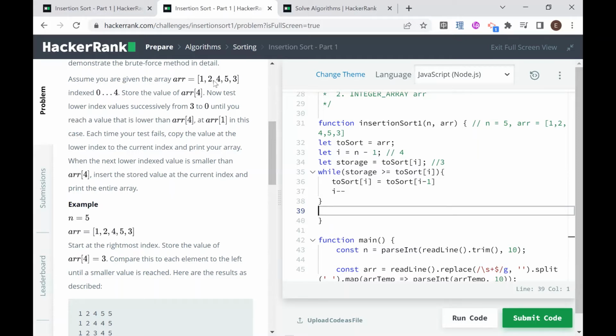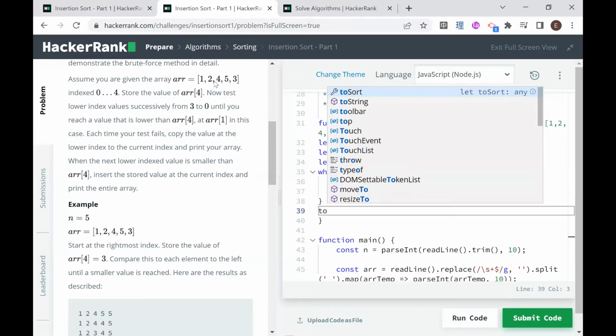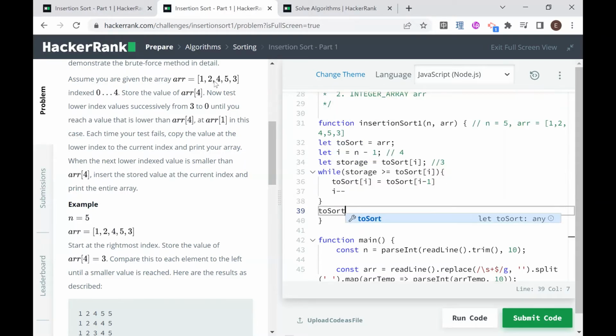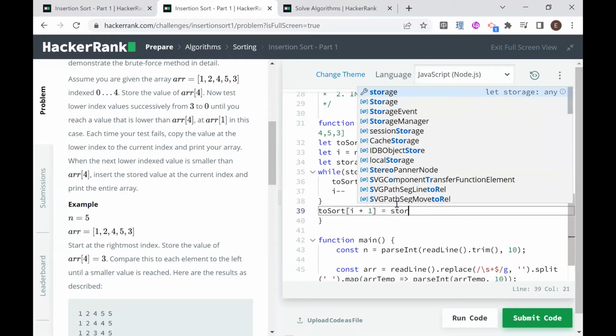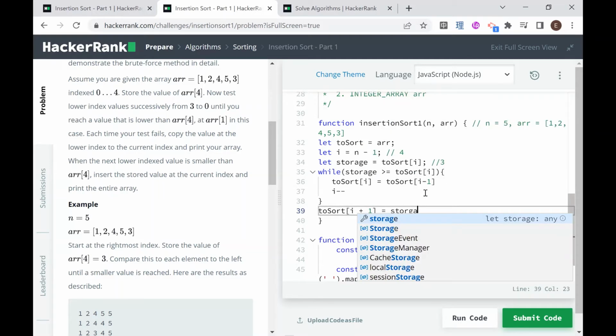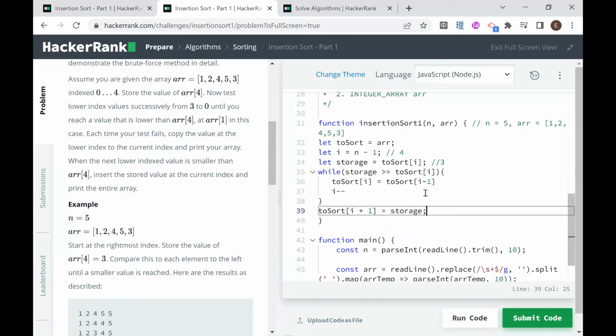And then at that point, what we want to do is toSort I plus 1. Okay, so we don't want to replace this. We want to replace 1 to the right. Okay, toSort I plus 1 should be equal to storage. Okay, and this should be the end of our code.